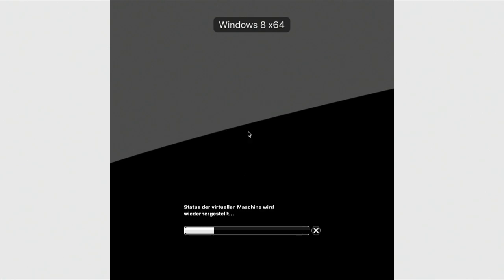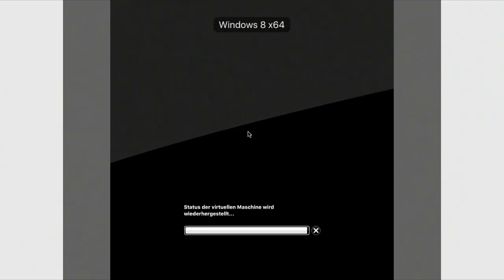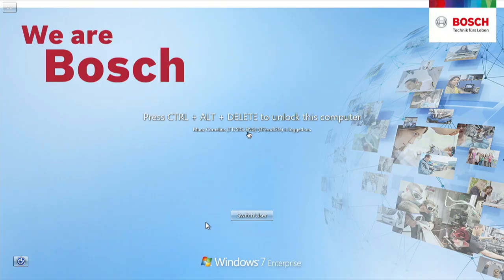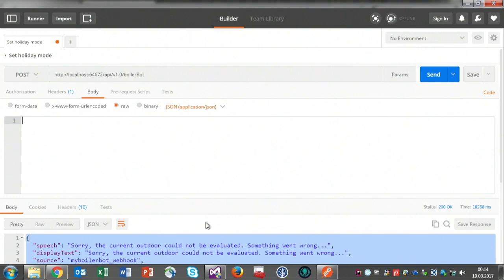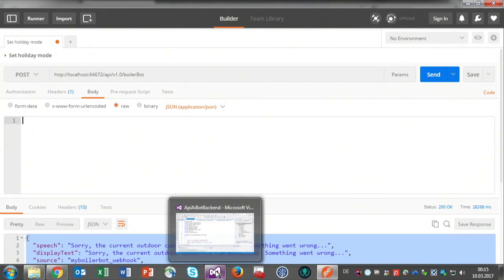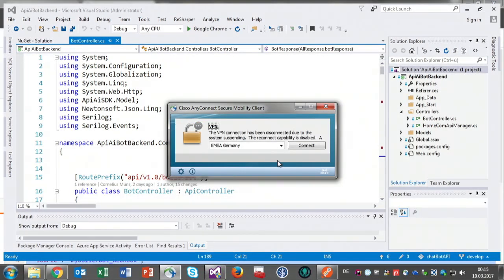Oh, my VM is switched off, so let's be patient till it is up and running. So we are developing our backends in .NET. We're using Visual Studio for that. And it was really easy for us to use API.AI.